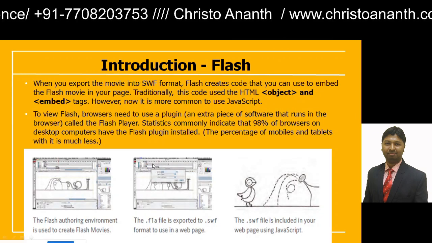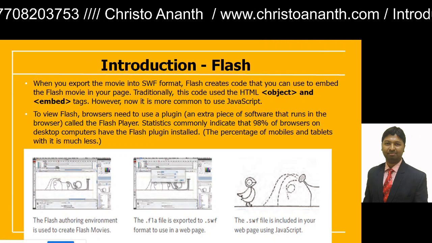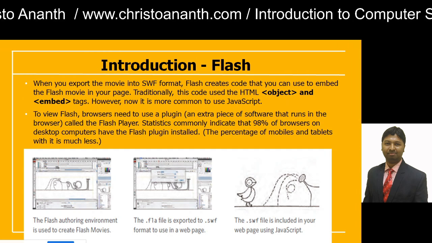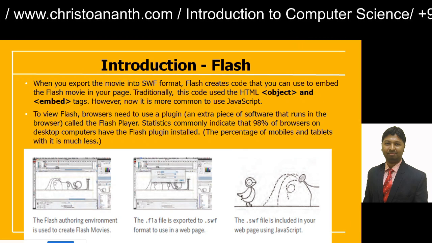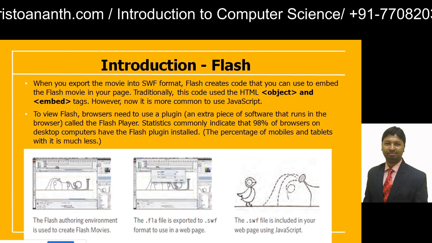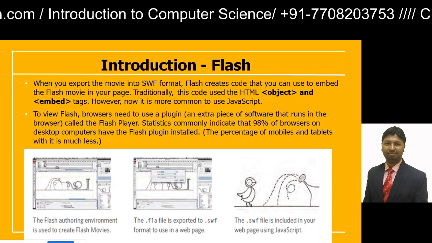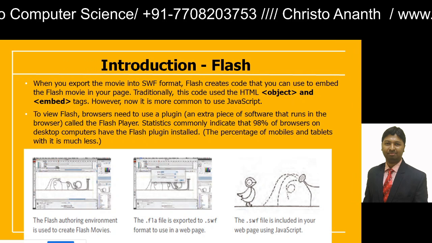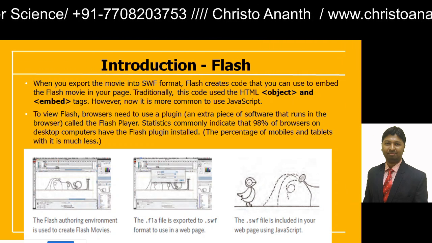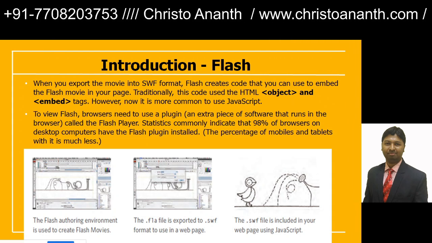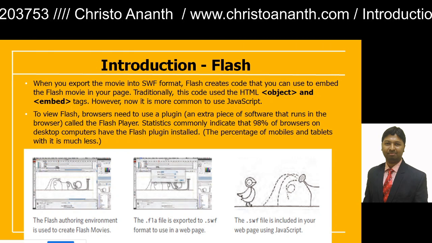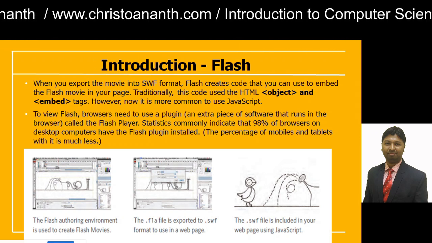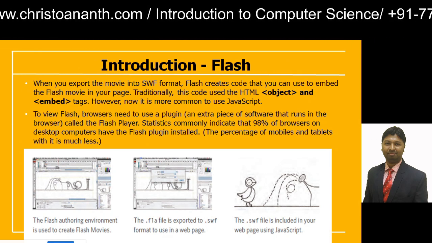When you export the movie into SWF format, Flash creates a code that you can use to embed the Flash movie in your page. Traditionally this code used the HTML object tag as well as the embed tag. However, it's now more common to use JavaScript, but still you can use HTML. In order to view Flash, browsers need to use a plugin called the Flash Player, which is nothing but an extra piece of software that runs in the browser.